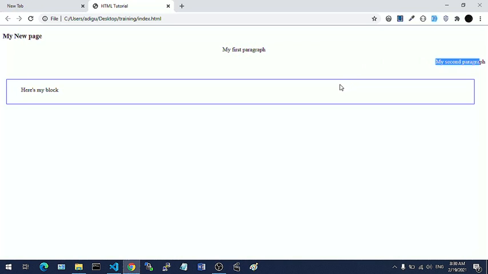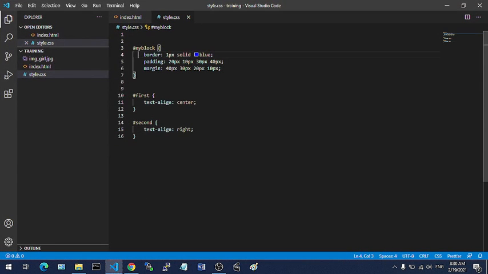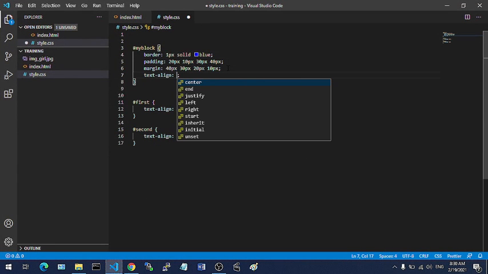So majorly, it's not necessary that it has to be at the middle or right of the page. It could be at the middle or right of a particular block. So if you have this block and you want to put this text at the right side of this block, then we can just come back to our CSS file, which is this, and put text-align. So our text-align, by default, is always to the left.